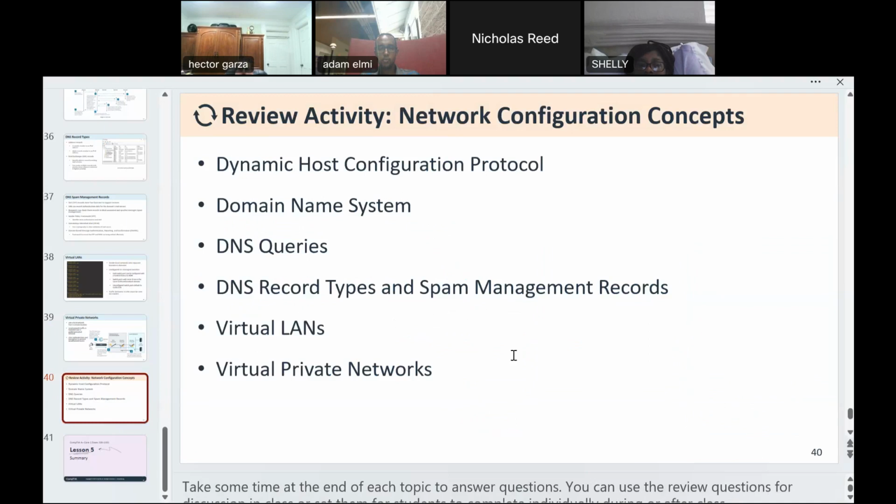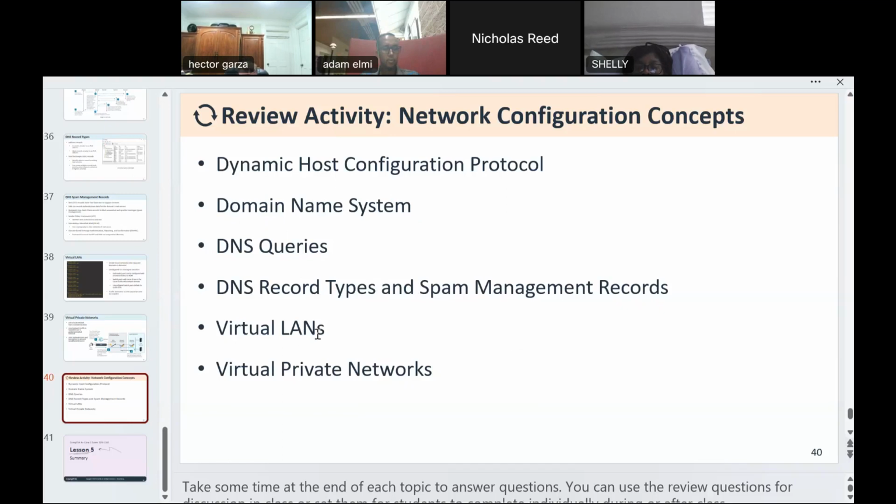So anyway, class, we looked at what? We looked at dynamic host configuration protocol, meaning what? I'm giving the addresses automatically to the computers. The domain name system is doing what? I'm taking the name Microsoft.com, changing it to an IP address to find that web page, which has to do with the DNS queries. And where do I find this list of the names that have the IP addresses? Well, I found that in the DNS. Remember, we looked at it, and it had a record type of an A. Remember A? And it had the name on the left and the IP address on the right.